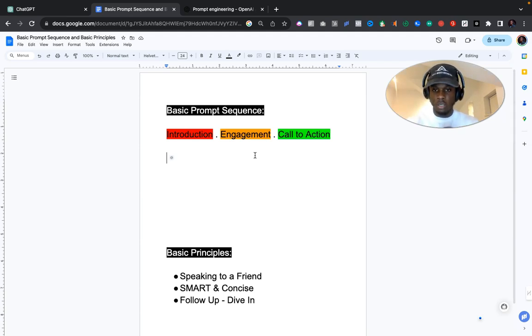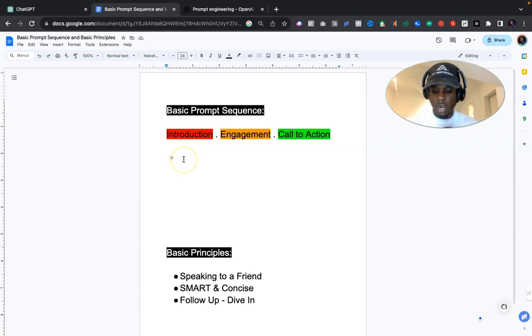Okay, so we're going to give a few examples. I'm going to start with fitness. If let's say I want to lose weight or I want to get better fitness, for example, most of us just put in, I'm looking towards losing weight. Can you help me out with it, or write the likes. But it's going to give you good results, or okay results, but not great results, not effective ones. So let's start with this.